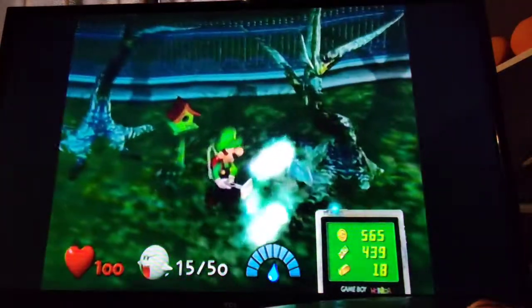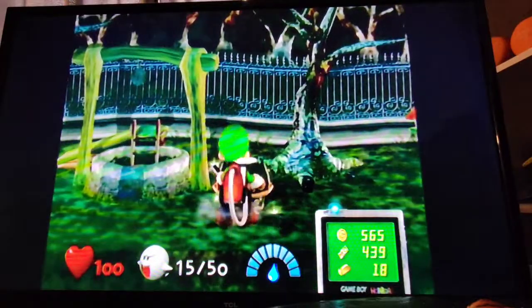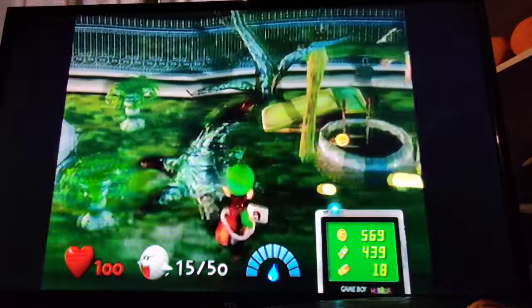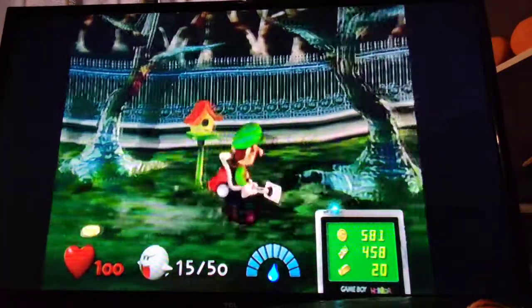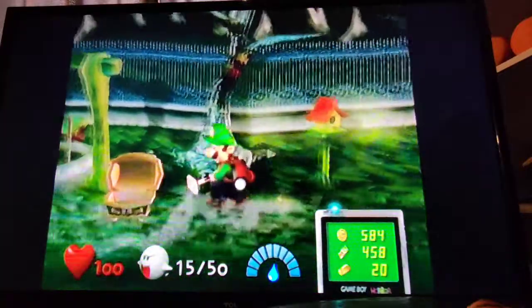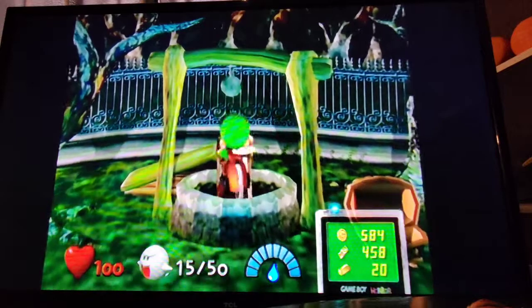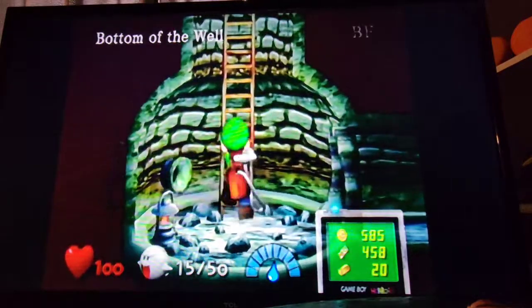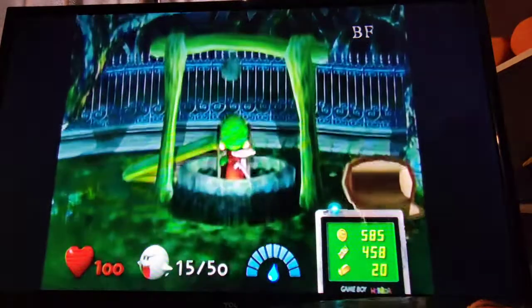And just like that, completed the room. Green chest, so hump it twice, missed the first time. And get all the cash. I don't know if any fell down here, but... Okay. It was just a single coin. But that's how you get the lights on in that place.